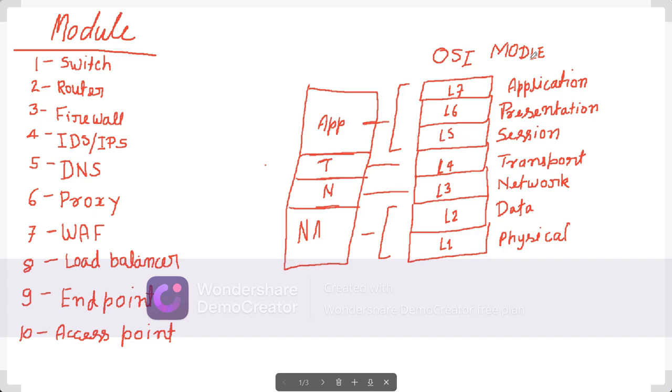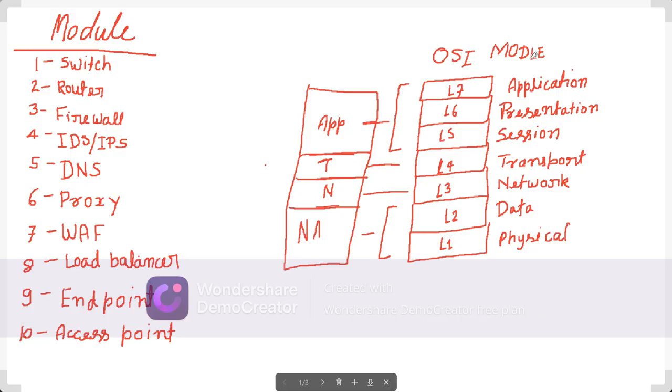Otherwise, I'll make another video for each module with example configurations, how to configure it, and go into depth. But for now, I am going to explain just the node, how it functions, and what work it performs to keep communication smooth in the network.